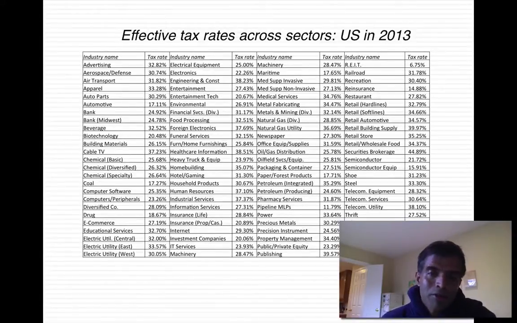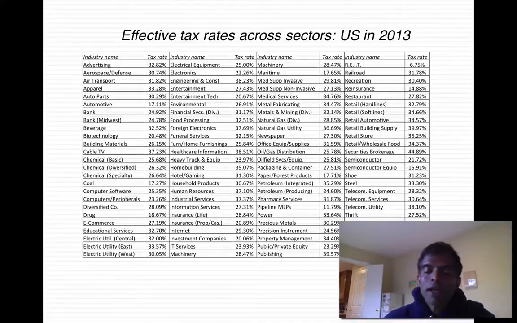The conventional wisdom that US companies hide a lot of their income from taxes doesn't seem to hold up when you actually look at the taxes paid. They do vary across sectors. The pharmaceutical sector, for instance, has a far lower tax rate than some other sectors. If you look at power, for instance, the tax rate is 34%.